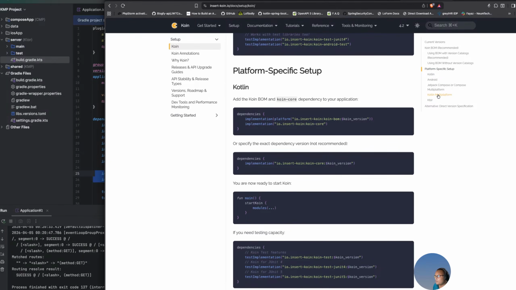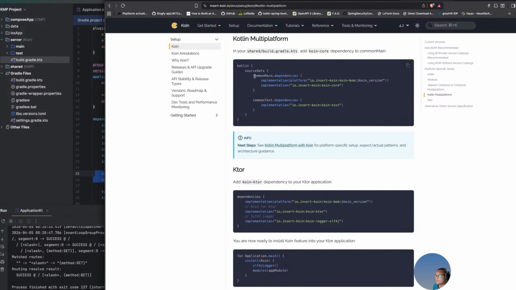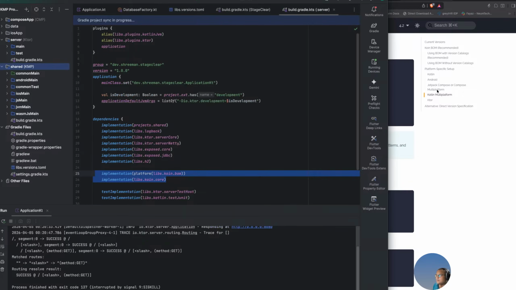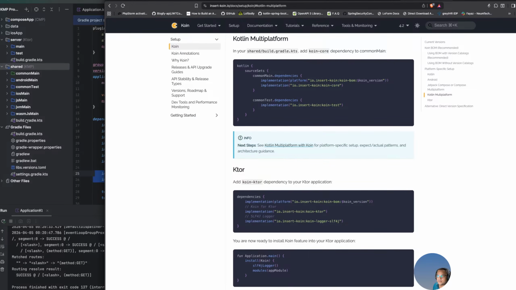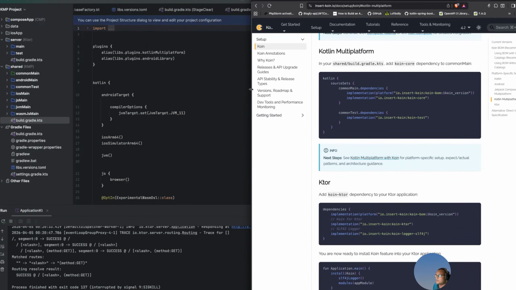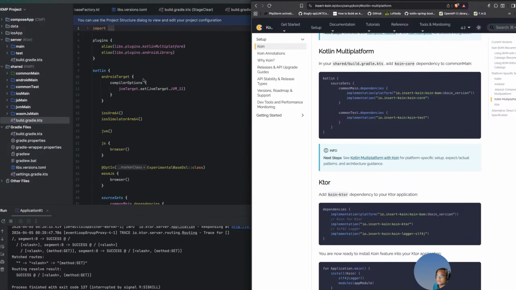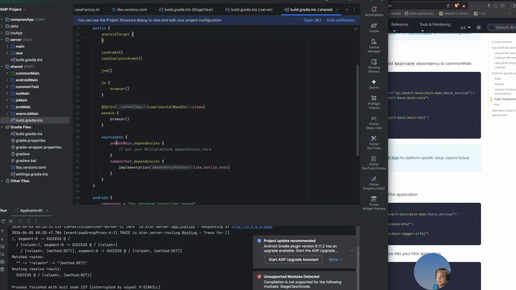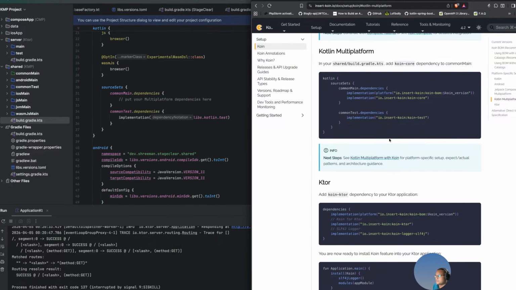Before doing that one, I just need to check if there is any specific thing in Koin or, okay, Kotlin Multiplatform? Yeah, it's good. In your shared module, Kotlin common main. Okay, you go with the shared module and then build.gradle. Yes, it's here, and we need to use something like Kotlin source sets. Source set, yeah, it is here. Common dependencies, commonMain dependencies, so it can be used everywhere. That's good.